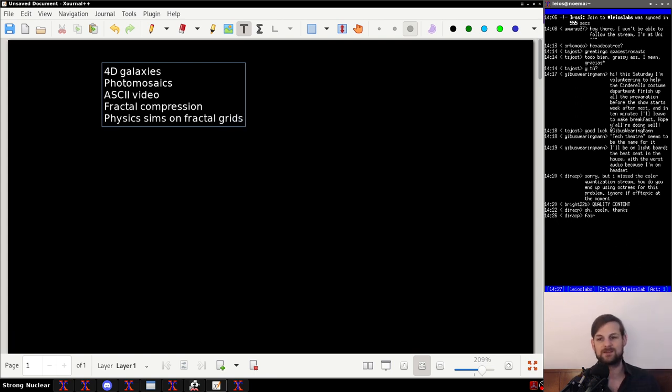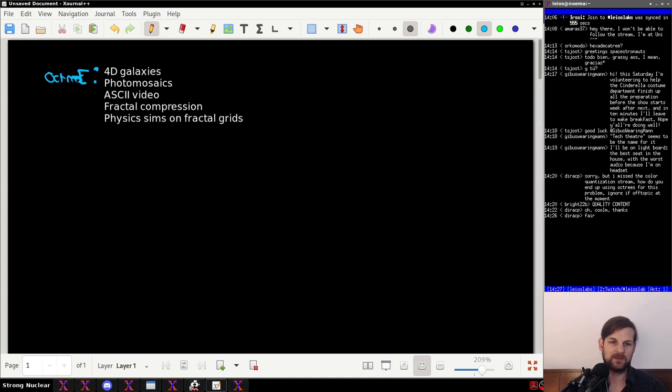But ultimately, this kind of bleeds into each other, right? So, we need the 4D galaxies. So this problem and this problem are very closely related because of octrees. And then this fundamentally is a fundamental building block for the ASCII video, because it's one of the core components of creating good ASCII art. So both of these bleed into this one.